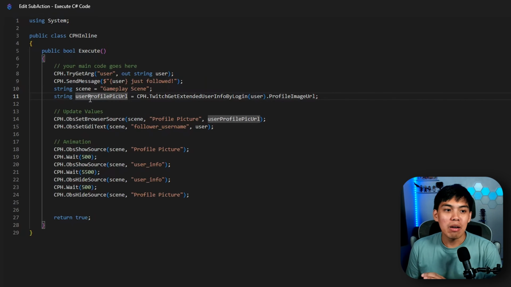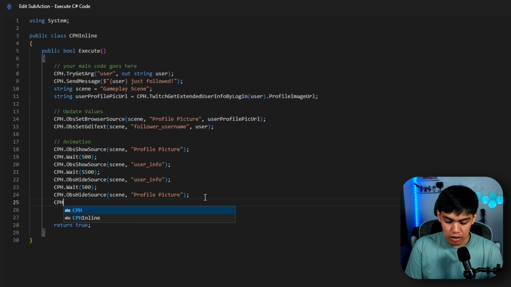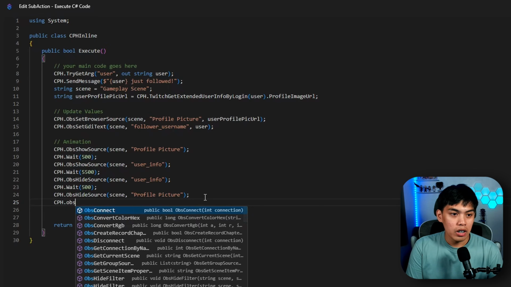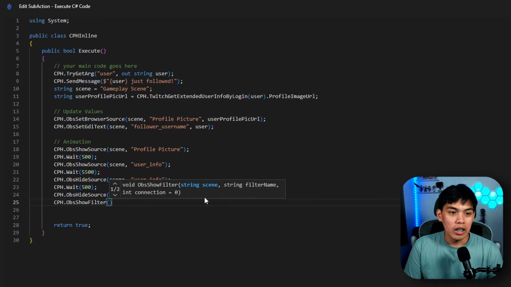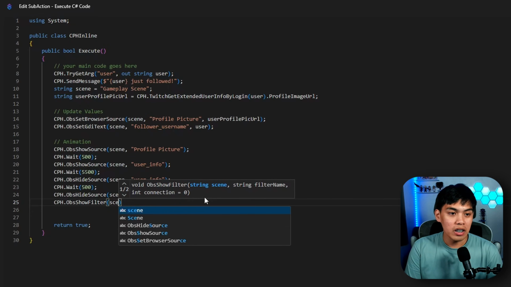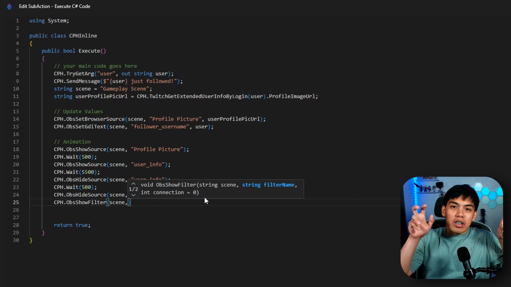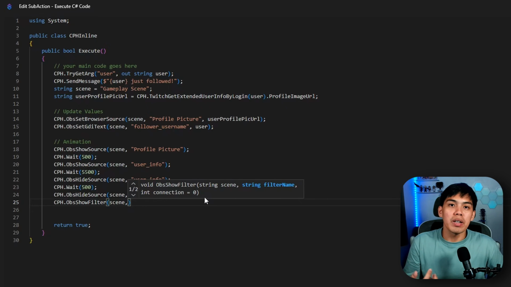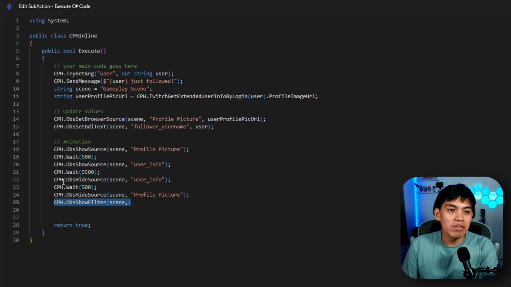So let's say, for example, I want to add another CPH OBS show filter, and then it prompts me to input a scene. I can just type in scene instead of typing in quotation marks gameplay scene in every instance that it is needed. I'll just store it in a variable.